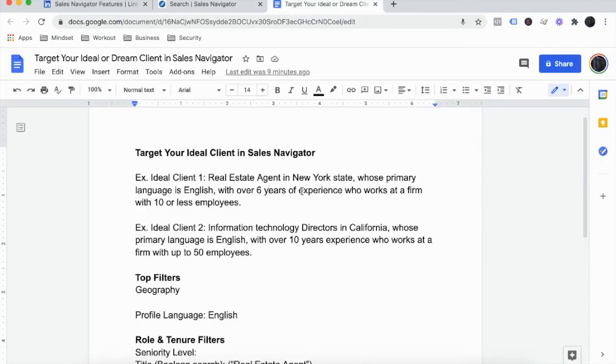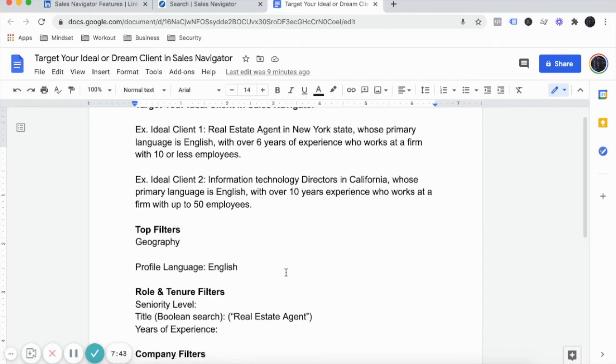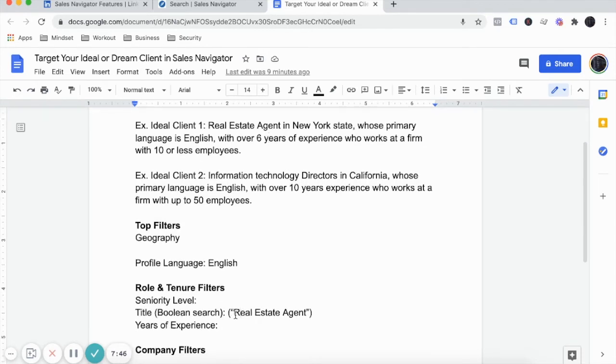And when we usually do our searches here, we break it down inside of a separate Word document, because once you add the Boolean search logic into the input for that title field, you're not going to be able to edit it. So we usually put that in a separate place. So we see here, our team already put this down. Thank you guys. All right, so we have it here, real estate agent, and you see that the search is in parentheses. There's a quotation here, then what we're looking for specifically, then another quote, and then close the parentheses. So we're going to break that down like that.